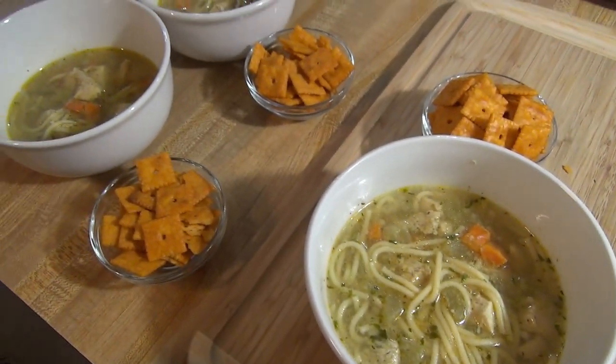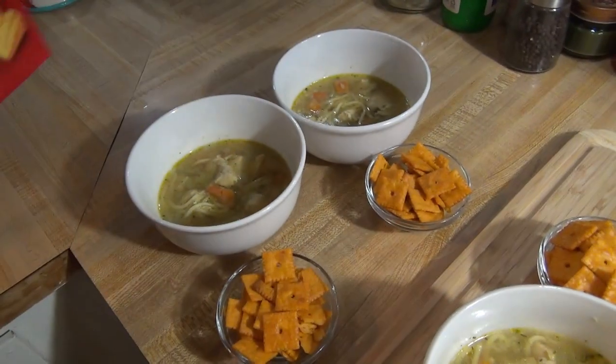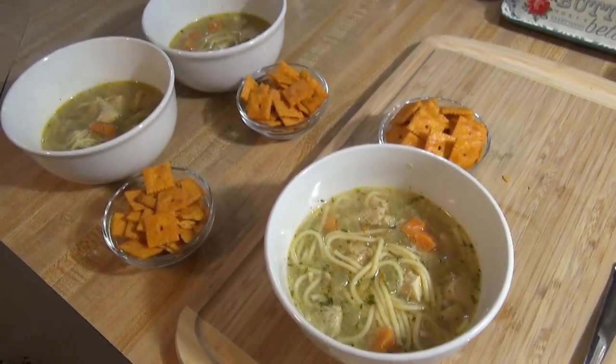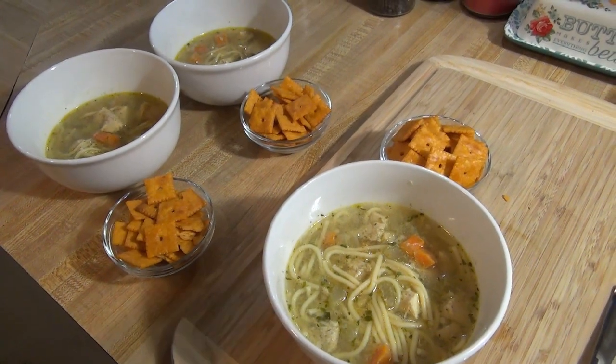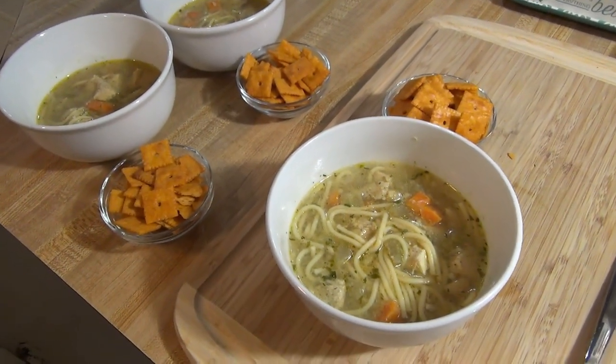And we like to serve our chicken noodle soup with Cheez-It crackers. So we just have some Cheez-Its. And we like to put those in our soup and eat it that way instead of like other crackers. My dog is being annoying and barking at the neighbors, but that is going to be dinner for Monday.